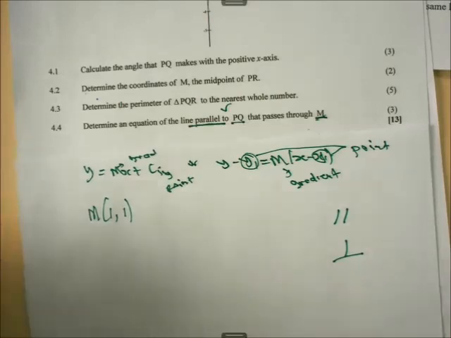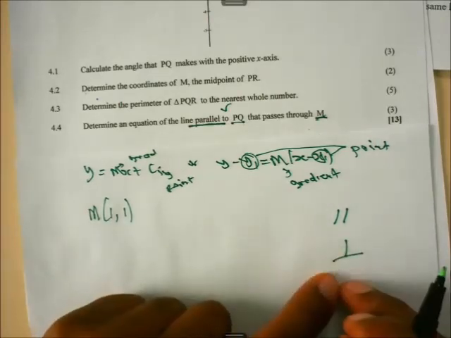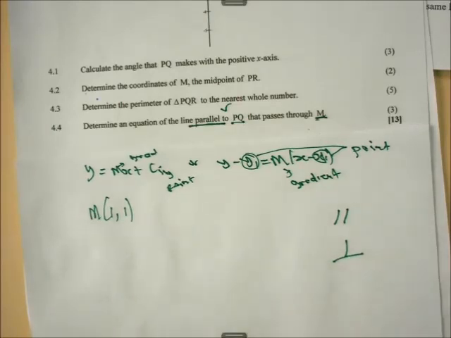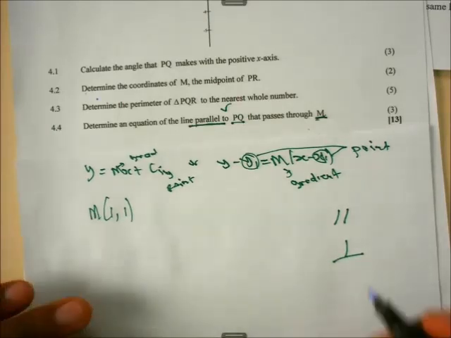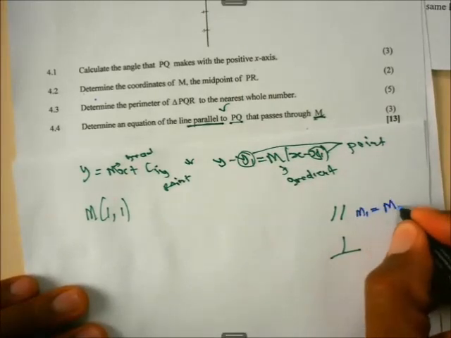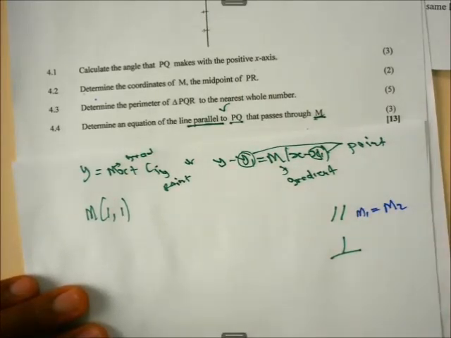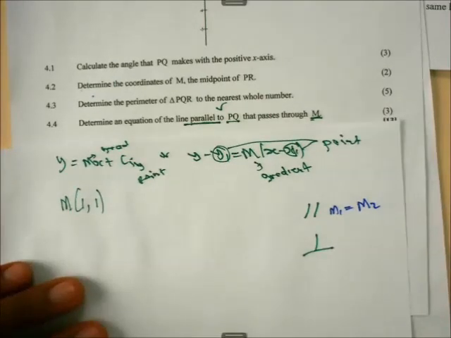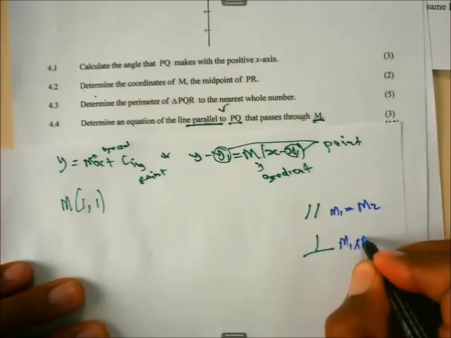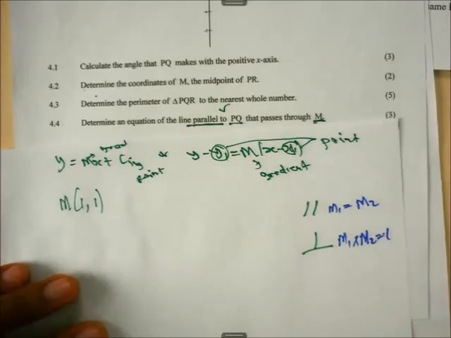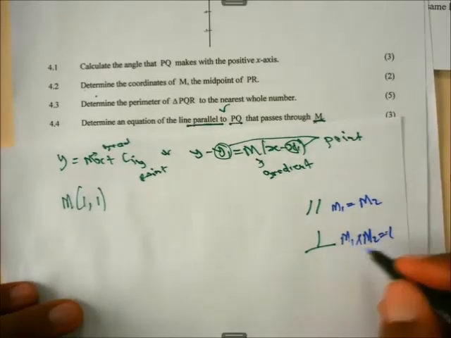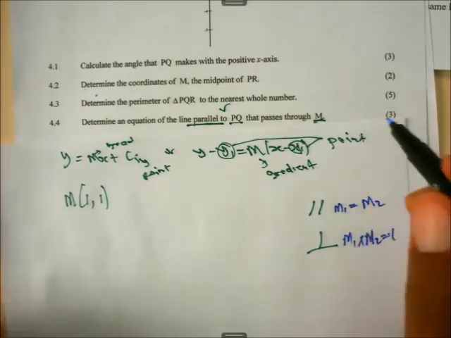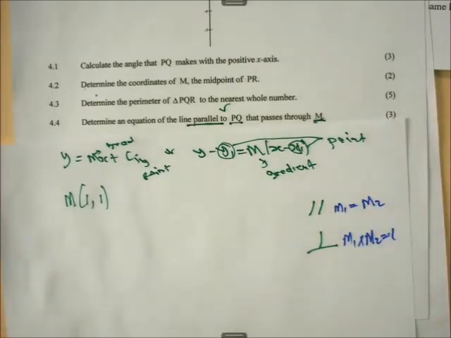Right? Now, to determine the gradient of the parallel line as well as the perpendicular line, what is it that you need? You remember for parallel lines, they have the same gradient. Now here we say M1 is equal to M2. If you are told that lines are parallel, you must remember that they have the same gradient. If you are told that lines are perpendicular, then it means M1 multiplied by M2 is equal to -1. Therefore, this will enable you to have the gradient of that line that you want to find the equation of, right?